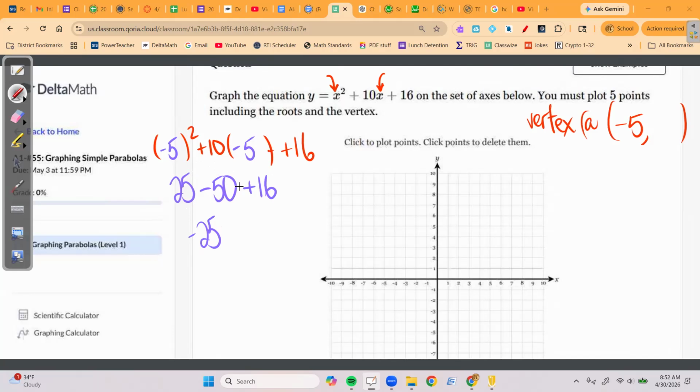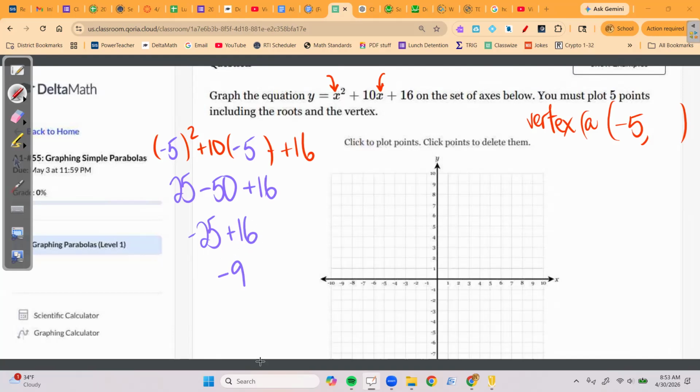As it has been all year, negatives, killers. And then if you have negative 25 and then you add that 16, what's negative 25 if you add 16? It's not even possible. Yes. Like you literally could not have a positive answer to this. If you owe someone $25 and only pay them 16, you still owe them money. So it's still negative and it's negative 9.